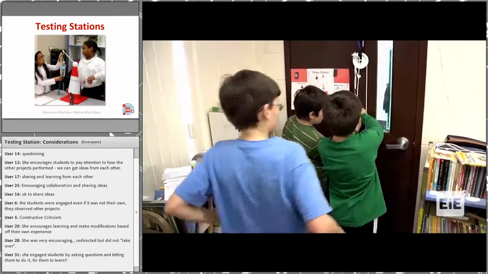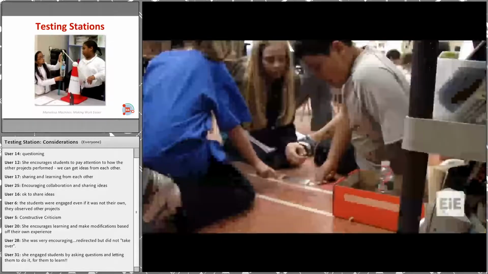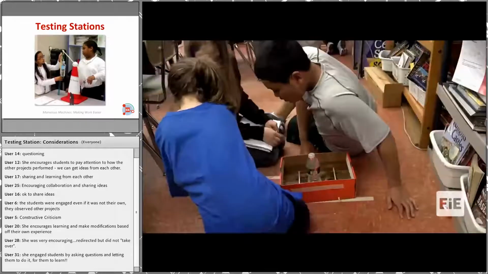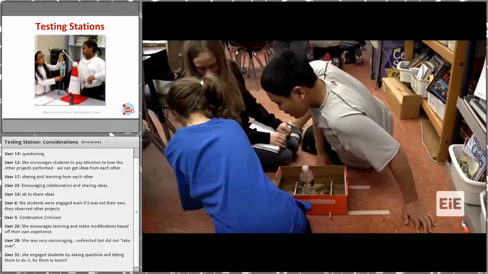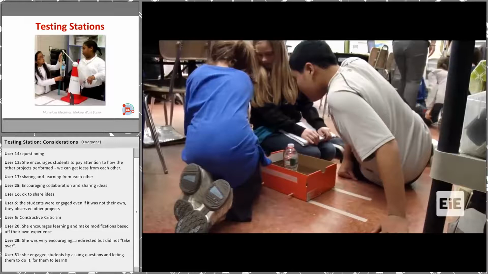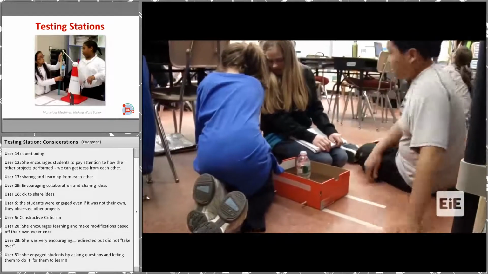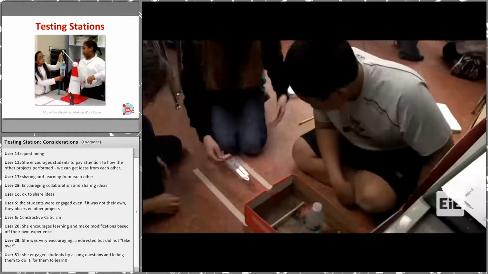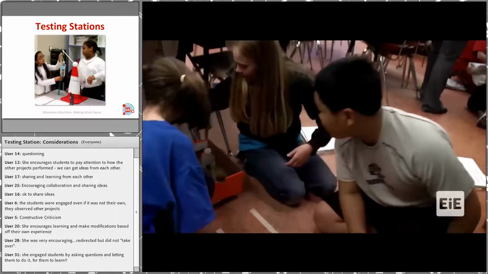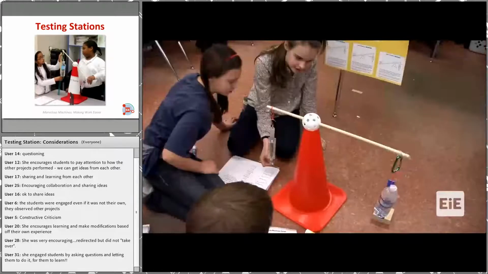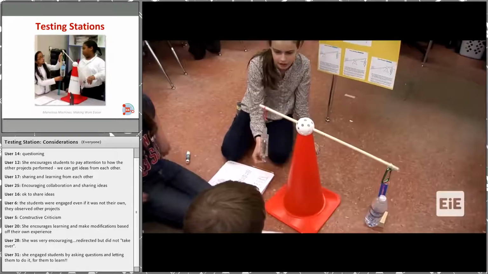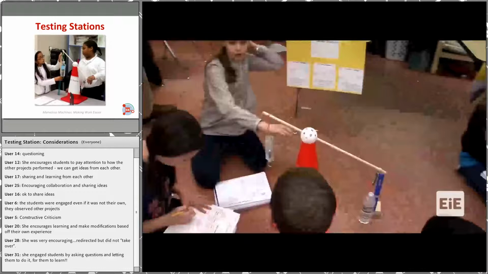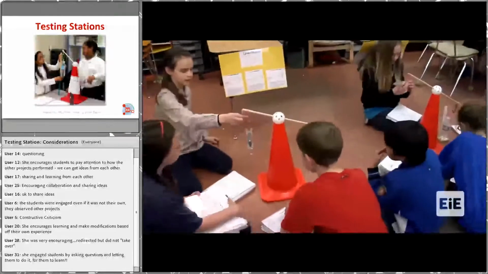There's a lot of stuff going on in this classroom, and the teacher is utilizing a lot of different spaces so that he can ensure the students are using all the stations at the same time. You can see a lot of prep work went into this. The teacher has these lines on the floor, had the pulleys on the door, making sure that everything is safe and placed appropriately.